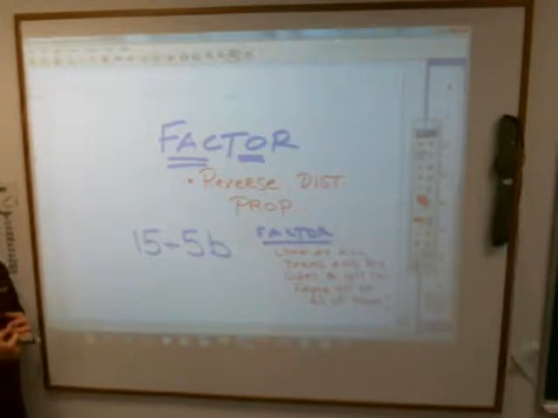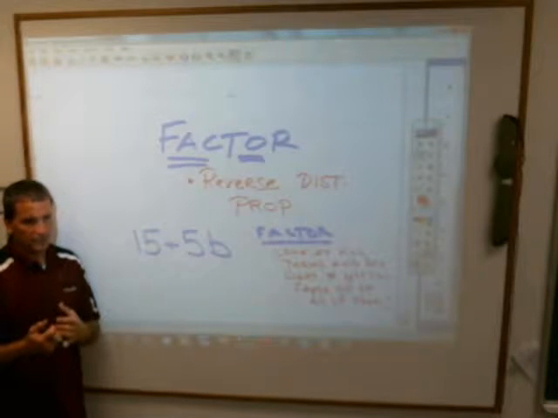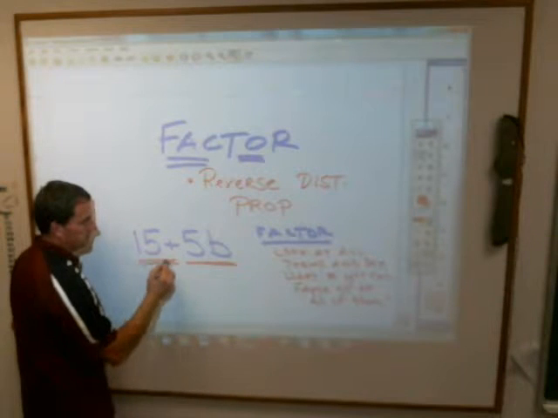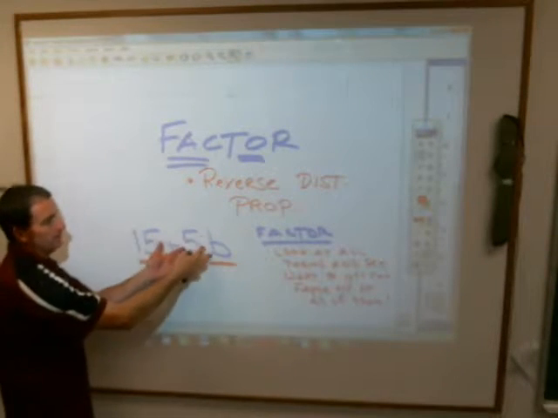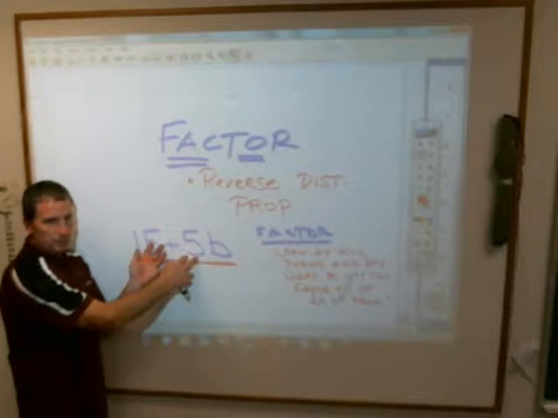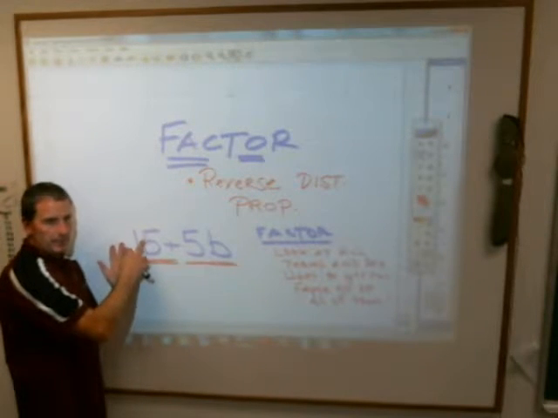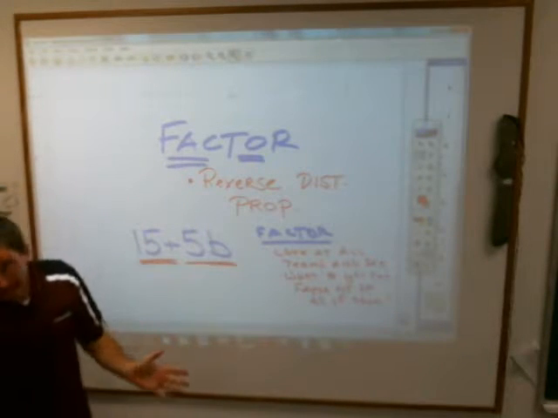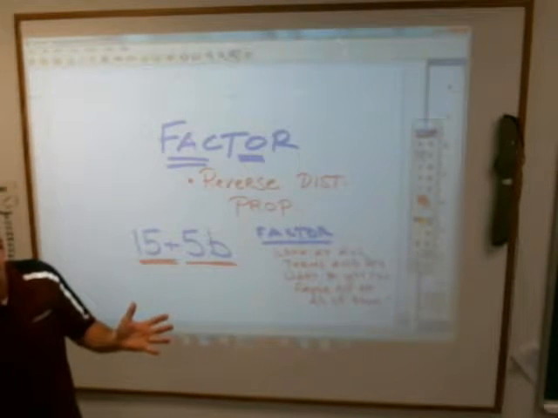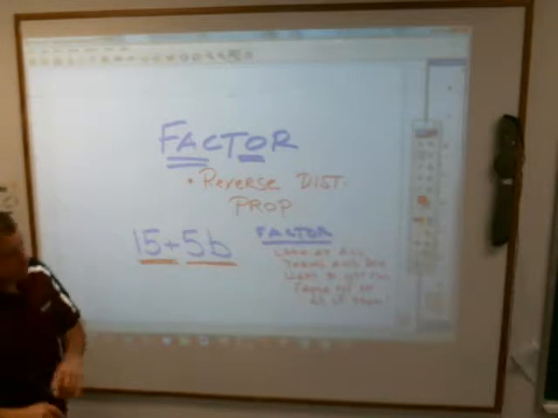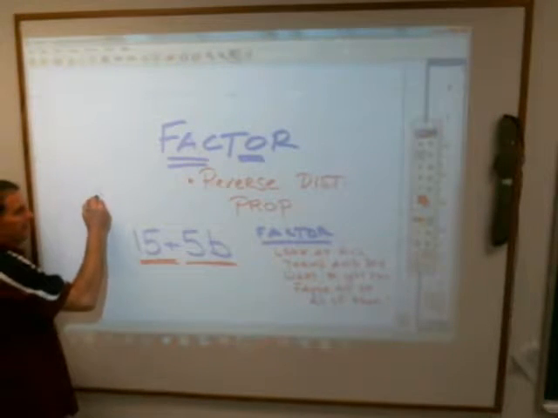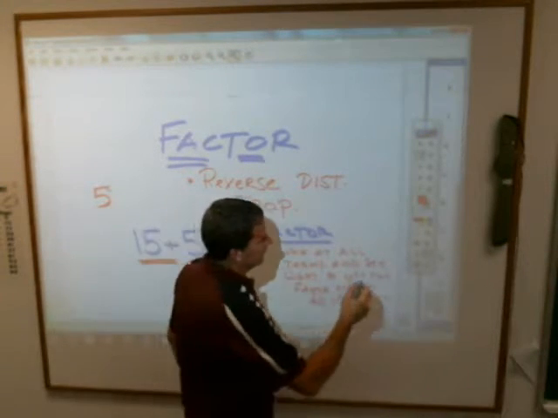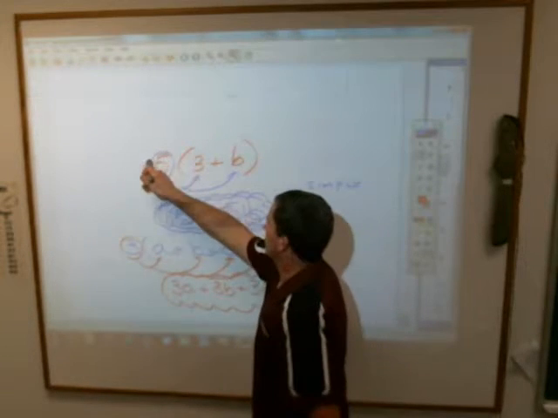It's a little like thinking if you're trying to reduce a fraction. If you have these two numbers, you look at 15 and 5, because the b isn't going to matter just now, and you say, is there a number that goes into both 15 and 5? What we call a common factor. What number goes into 15 and 5? Brianna? 5. Once you find that number, you put that number down, and guess what that number is? We go back to this thing here, look, there was the 5.